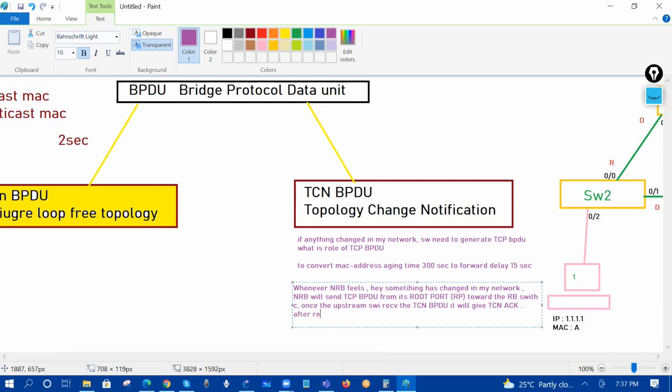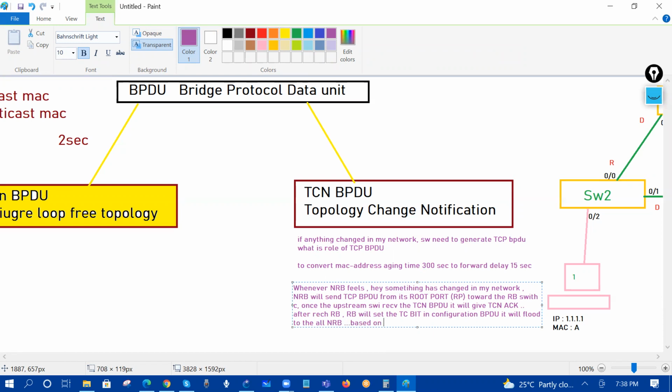After reaching the root bridge, it will set the TC bit in the configuration BPDU, right? And it will flood to all the non-root bridges.